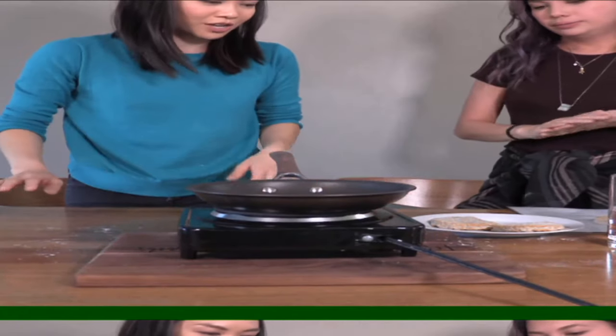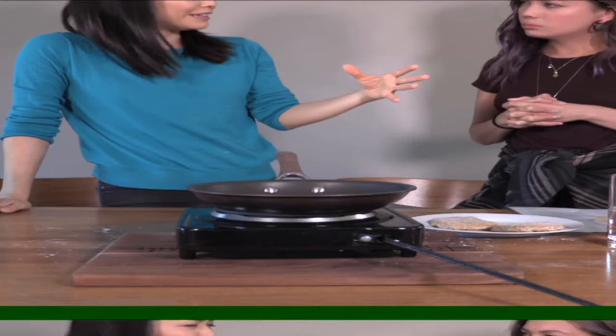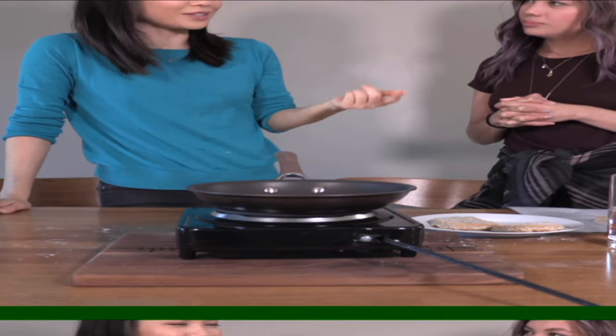Okay, so we have a little time for our sausage, because we're going to cook our rolls for 25 minutes. What are the visual clues that you would look for? Oh, I feel like we should sit because I reframed the camera. Sorry, did you guys not like the half size? A lot of times when you're cooking a cake or brownies, you would stick a toothpick or a tester into the center, and when it comes out clean, then you know that the dough is cooked. But when you're cooking bread, typically for these rolls, you'll look for that it's risen double.